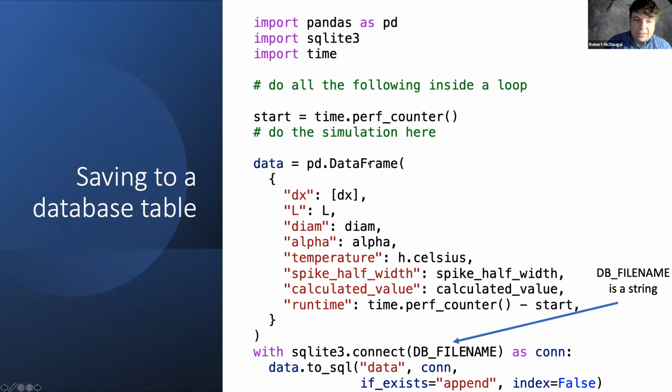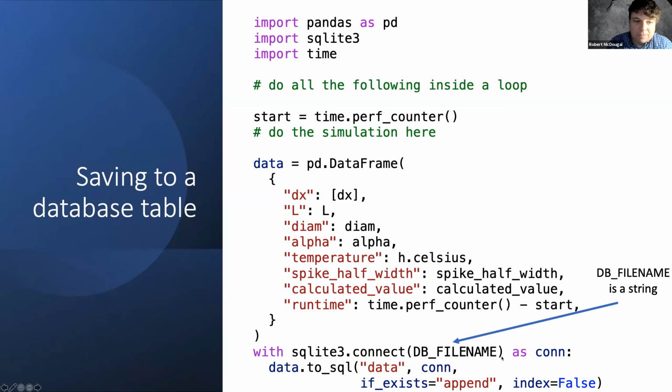But in any case, all of this is happening inside of a for loop. I'm generating my data. And then whenever I go to write it out, these 3 lines, really 2 lines of code here, whenever I've done my simulation, I'm going to connect to my database. And the cool thing about SQLite is that the database is actually just a file on your system. But it's a file that it protects in magical ways so that there are no collisions, and everything just works if multiple processes try to access it.